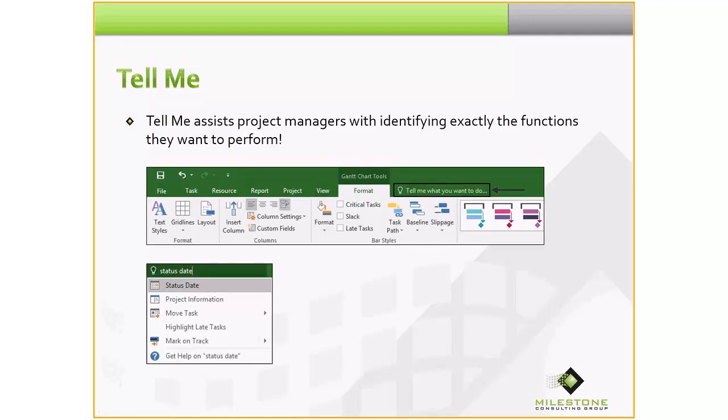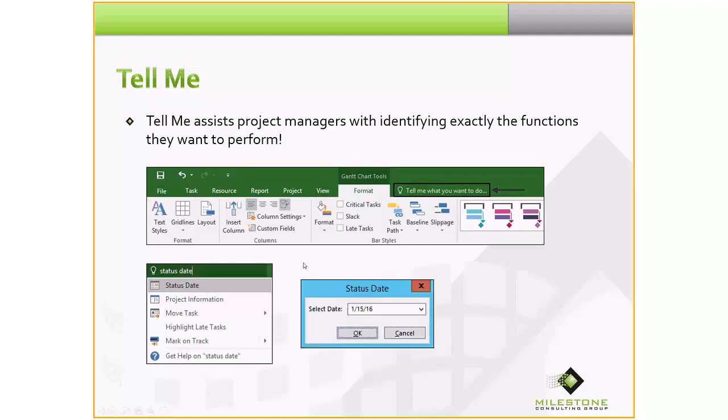This isn't navigating to a help file. This will navigate you directly to the status date dialog box where you can go ahead and input a status date and then click OK. So this is not help in the traditional sense of Microsoft Project help files where you just read about fields, features, and functions. This is a navigational tool that basically says, tell me what you're thinking about, and I'll present you menu options that you can click on to navigate directly to a certain place in Microsoft Project, although you could click on Get Help.